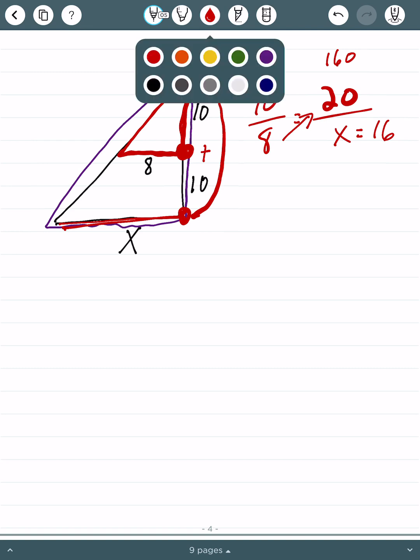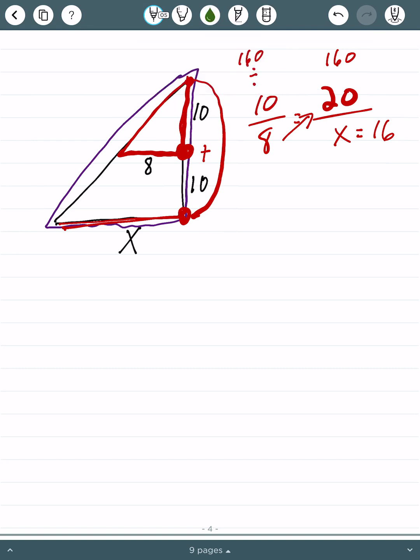That was one we kind of could have gone sideways, but that doesn't work all the time, okay? Because look what we had right here. But I just would rather you get in the habit of cross multiply and divide. 10 times 2 is 20. 8 times 2 is 16. Either way, x equaled 16, okay? So pay attention to that.